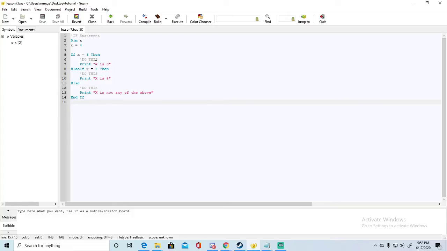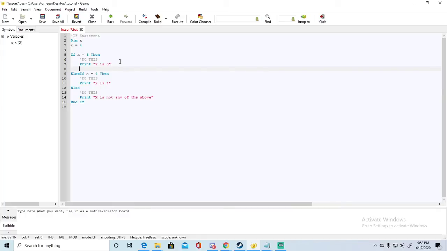One thing you need to make sure of with ifs is that the start of your if is just going to be an if, and then you're going to have your condition, and you need to make sure you have your then keyword at the end of each line of ifs, and each line of else ifs has to end with then. The else is just on a line by itself, and then you pick what code you want to execute, and it can be more than one line. Like you could have as much code in here as you want between each of these conditions. And that's pretty much it for if.